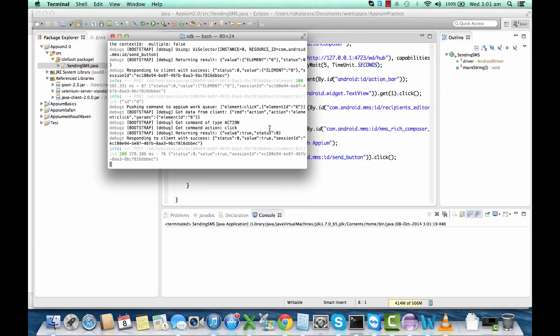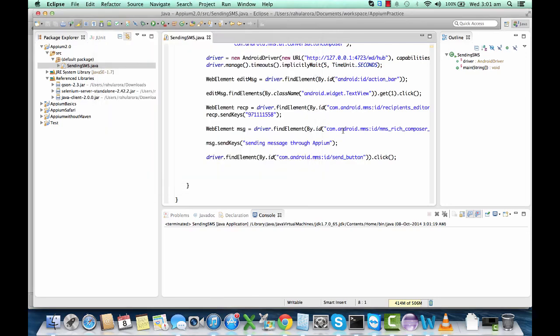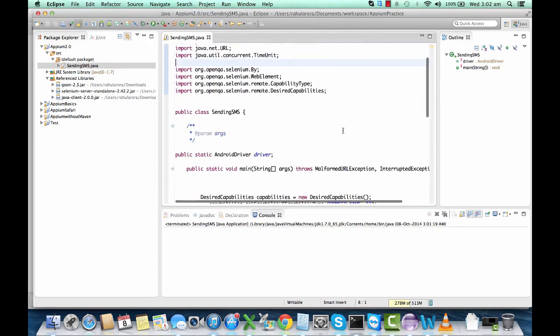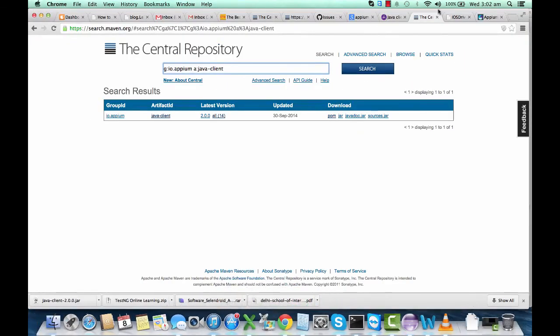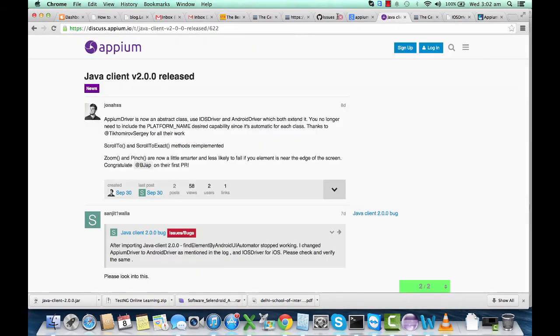So this is what you need to do. Once you download the latest APIs, you need to make sure that if things are not working, then try to search out some documentation. Over here you can see I got one documentation that says that version 2.0.0 was released on September 30th, and they have converted this class to abstract now, and you can use the iOS and Android drivers, which both extend this, right?